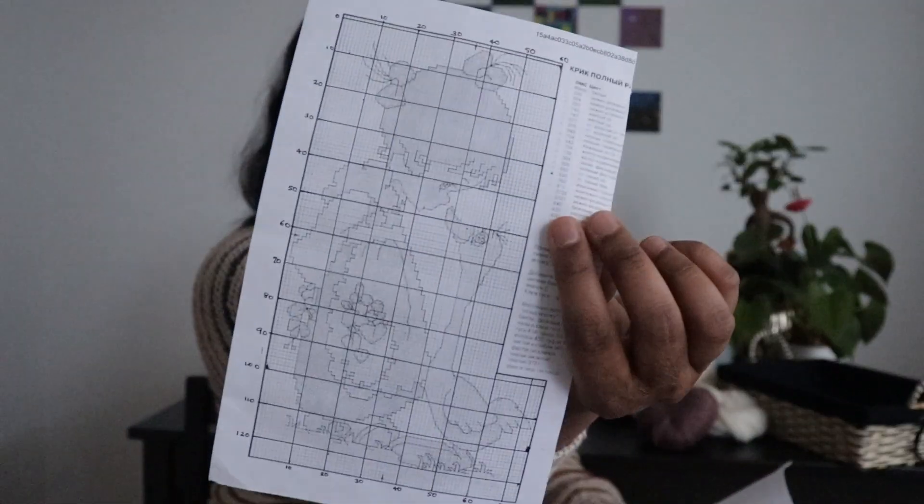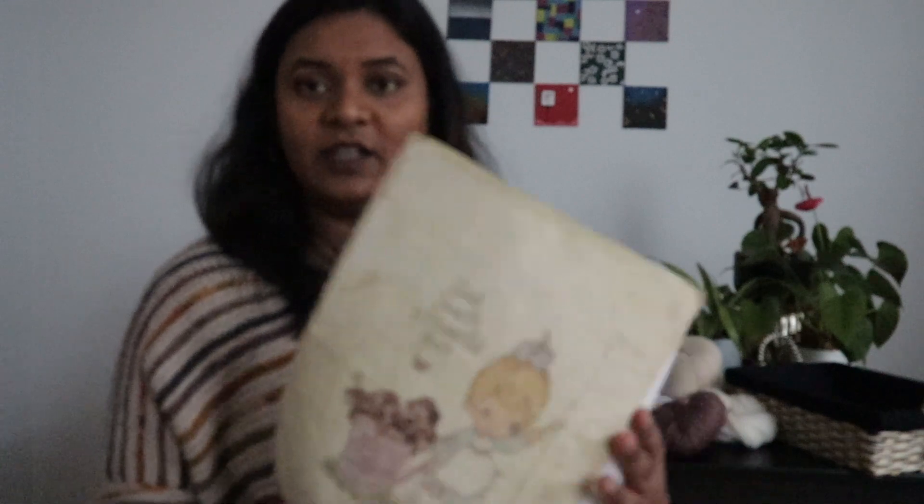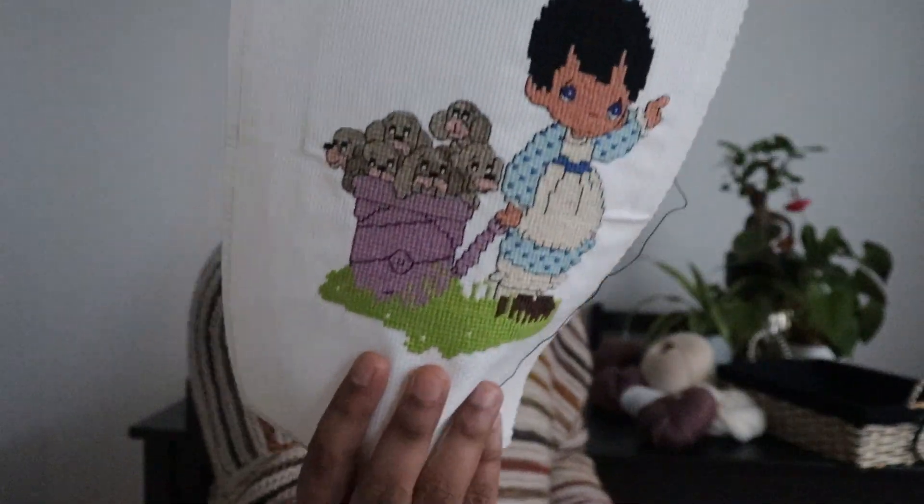I had a few more printed from Pinterest. This was actually a photocopy of one of the patterns in the book — I had it photocopied so I could carry it around and work on it away from home. This is one of the finished ones. It was captioned 'God Loves a Cheerful Giver.' I made a lot of changes to the colors — I wanted this to look more like me. So it has black hair, brown skin, and the color of dogs I love.